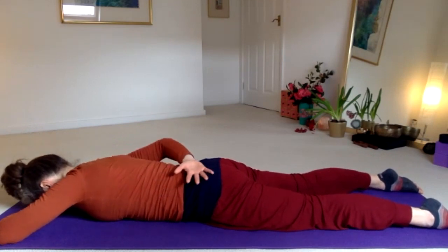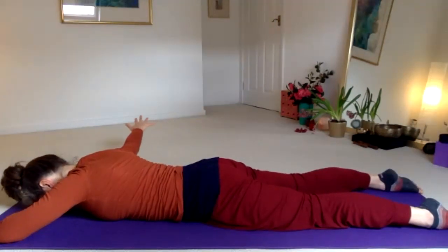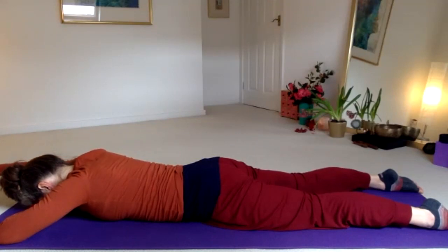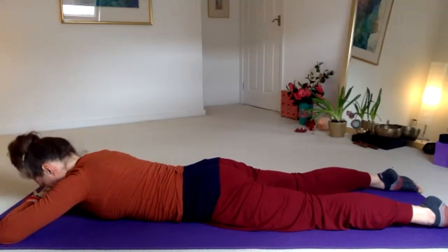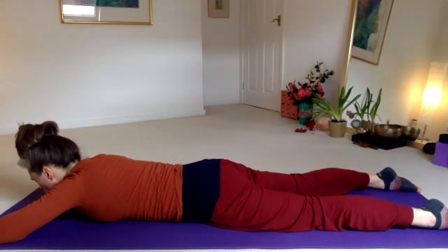And then take the right arm from behind the back, reach it back out to the side at shoulder height. You're keeping it away from the floor. And then bring the arm alongside the ear. So you're reaching it to the wall in front of you. Feel your shoulder blade draw down, but your fingertips reach forward. The arm's a little away from the floor there. And then release it down. Bring the hand back in as a pillow. You're resting your forehead. So breathing with awareness of your right shoulder.